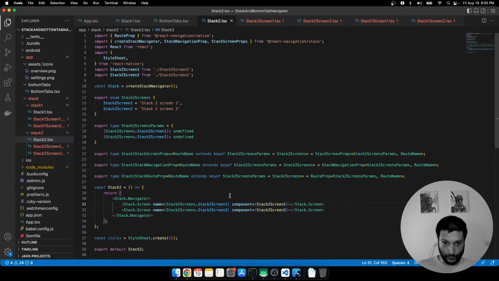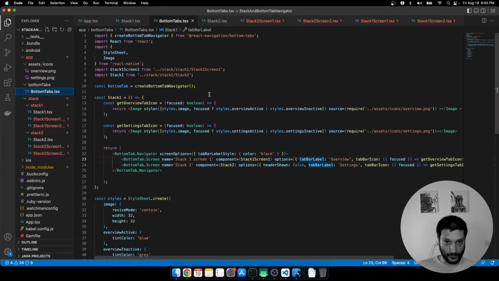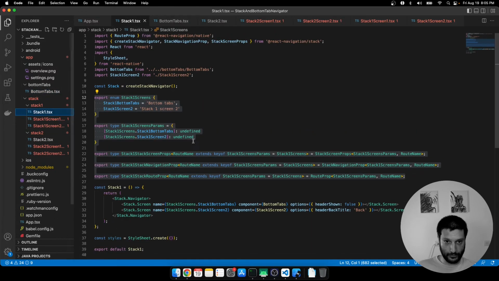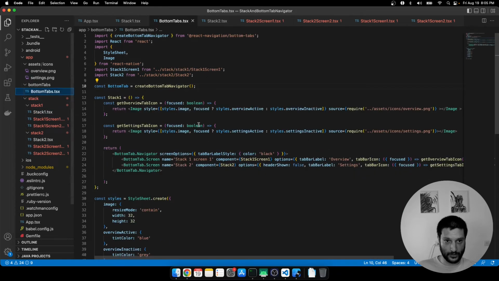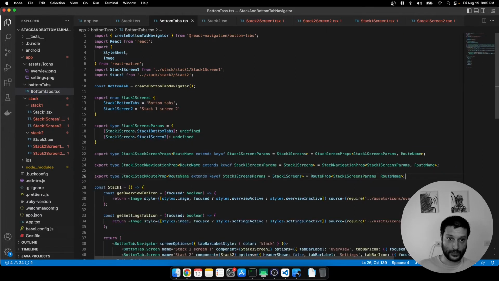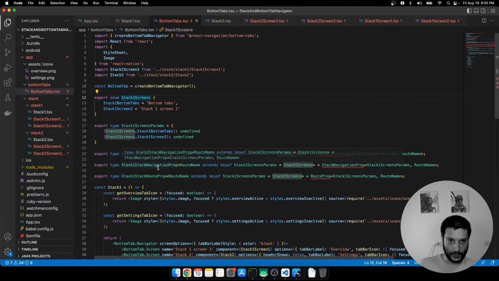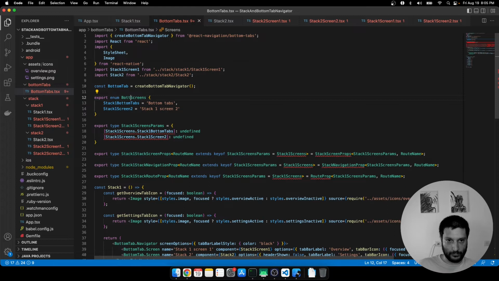So now what I can do is go to the bottom tabs and apply the same. Let me grab this, but now it's a little bit different because we need to borrow some other classes for the bottom one. So bottom tab screens.